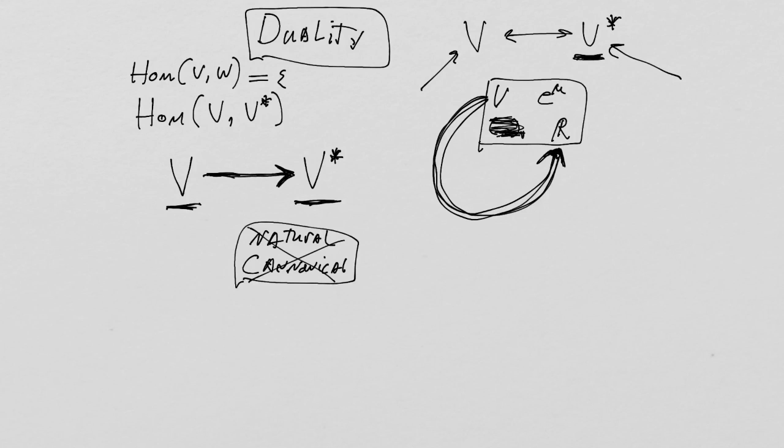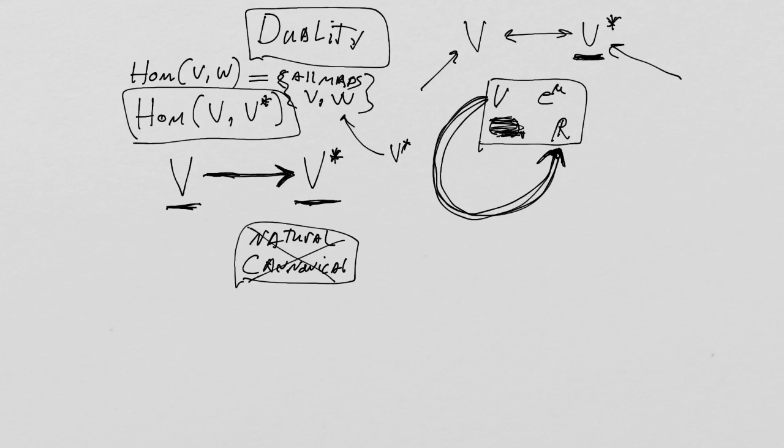That is the set of all possible maps between the vector space V and the vector space W. And V and W do not have to have the same dimension. But if we put in for W the dual space of V, we get the set of all mappings between V and V star. And that's the best we can do.